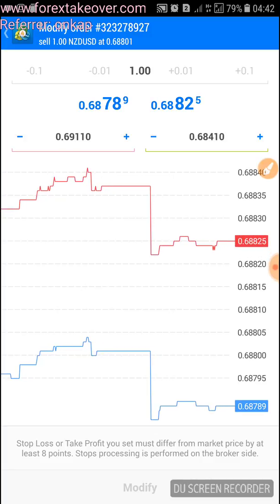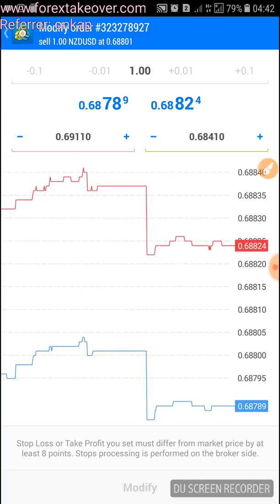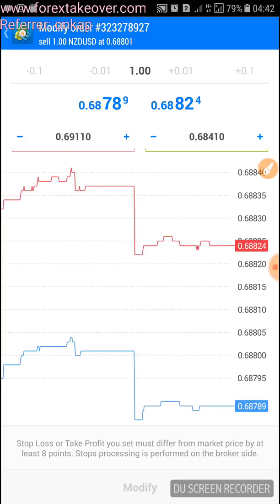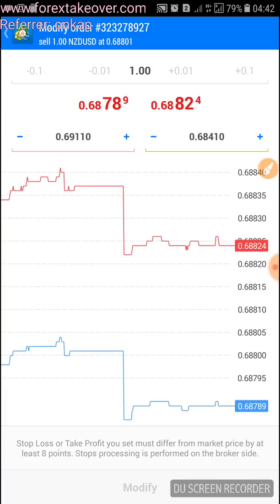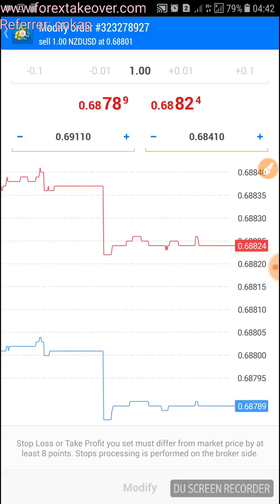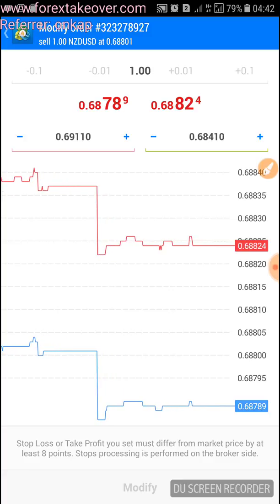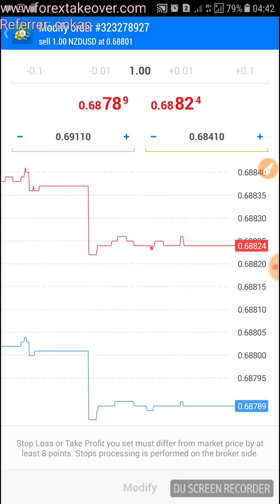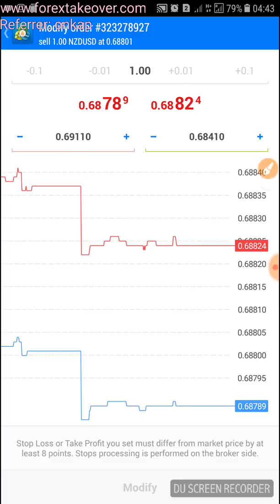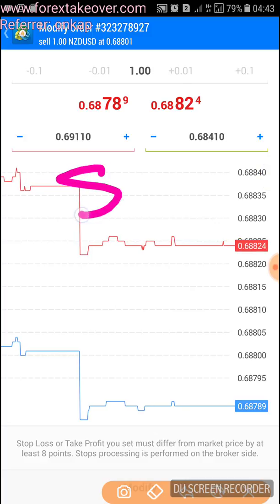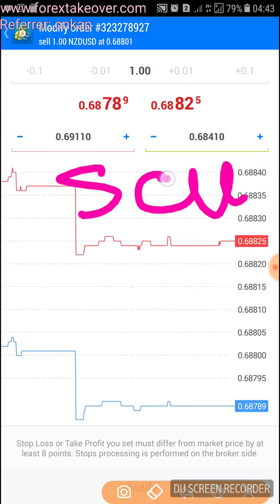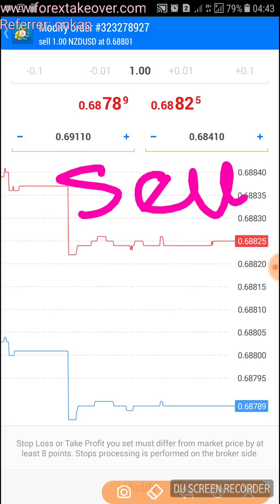What does that mean? If we say sell and then the price goes in the direction of sell, when we sell, we expect the price to drop. We expect the price to go down. Okay, let me draw here. That's another basic thing you need to know about trading.